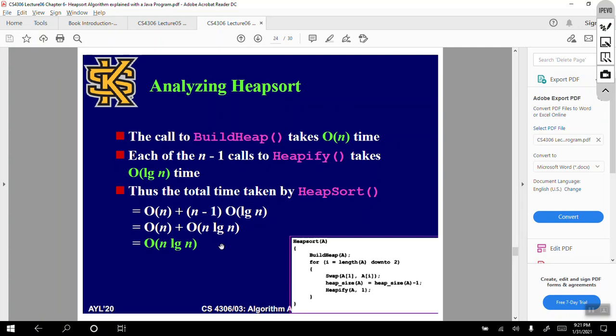As we mentioned at the beginning of our previous lecture, the heap sort algorithm combines the advantages of both the insertion sort algorithm and the merge sort algorithm. Insertion sort is an in-place algorithm that takes less memory, and merge sort takes less time complexity, right? What was the time complexity of merge sort? That was n log n.